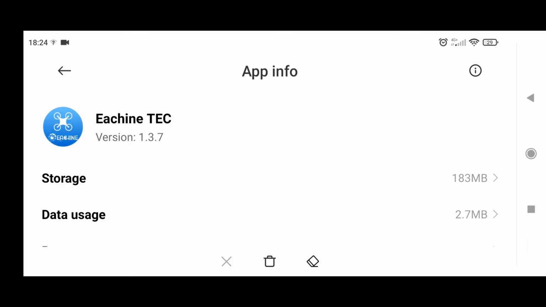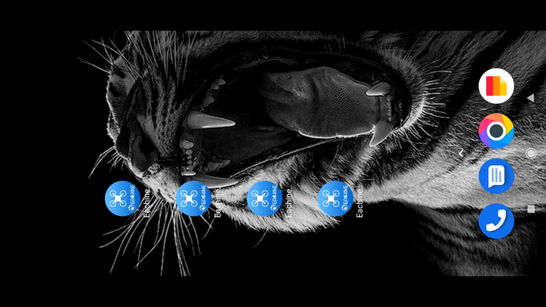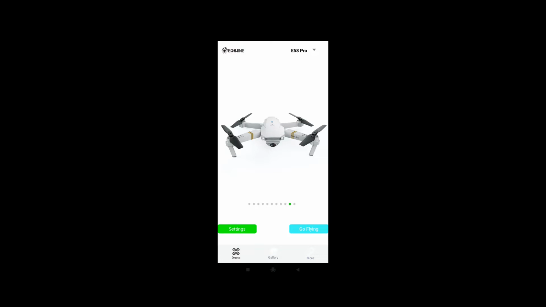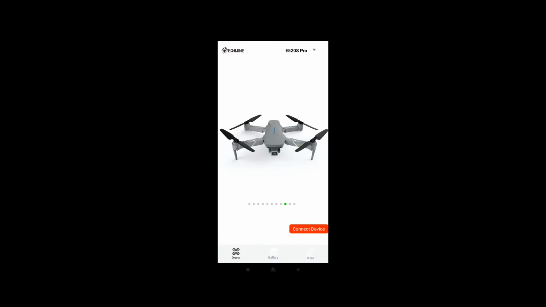So sometimes if you get a bad signal, like a green screen or something, for your Eachine E58 drone, for example, or other drone that was supposed to work with Eachine FPV app, switch to Eachine TEC app. Let's see what it is like. So this is an interesting app which includes several models in one. And you can see that this button here, connect device button, is red. When you connect a drone, independently which drone you choose here, when it gets connected to the phone, the button should get activated.